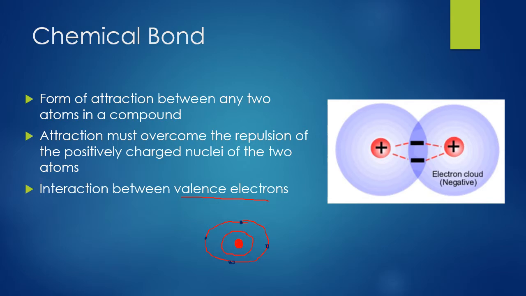So those are the electrons that are involved in bonding, because they're further away from the center nucleus, they're held less tightly, and they're just more accessible. You can see in this diagram here, we have two atoms, each with a positively charged nucleus in the center, where the protons and neutrons are, and these two dashes represent the valence electrons in their outer shell that are making a chemical bond.